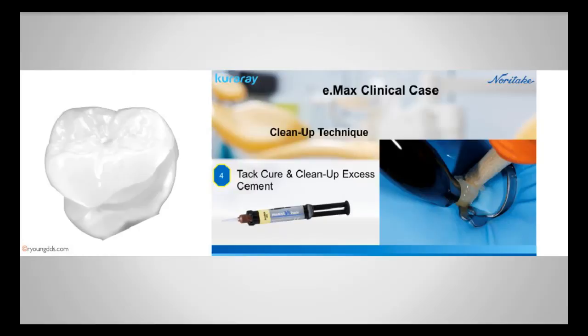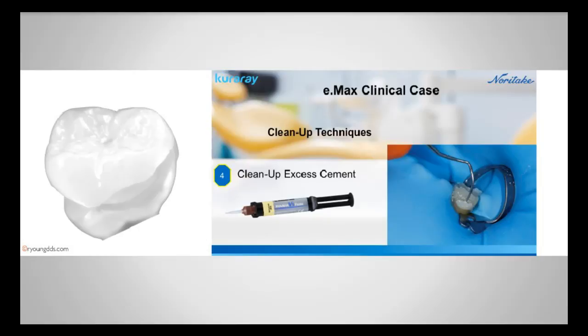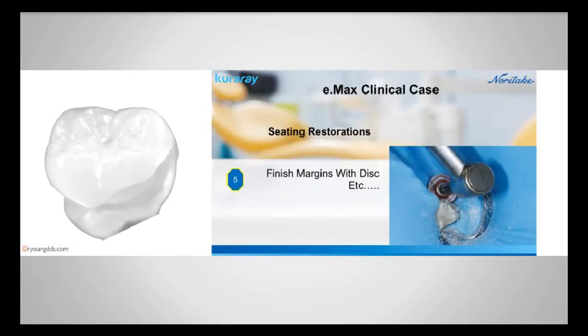But personally, I like to go in and clean it pre. But this is a tack cure. If you tack cure correctly, it'll peel away. So we clean this up because it dual cures for that first minute. And if I allow it to dual cure for that first minute, I will get the highest bond strength of that material and the least stress to the whole system. Then I go in and I hit it with a curing light after that. This is not necessary when you clean up with a brush, but if you don't, then you can clean up the margins and disc it. And there's our finished, cemented and seated restoration in e.max.